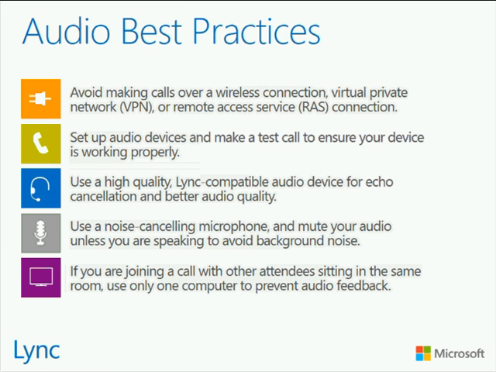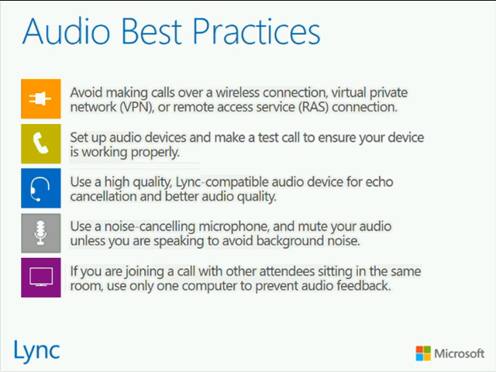As a best practice with audio, it's probably a good idea to wire up. You can do a wireless connection. It may be just fine for you, but if you're having any issues with that, do connect up to your network port. And then sometimes you can have issues with VPN or remote access service. Not always, but again, sometimes. So those are things to check if you're having any kind of difficulty with your call quality. Do set up your audio devices ahead of time. Make that test call. Ensure your device is working properly.